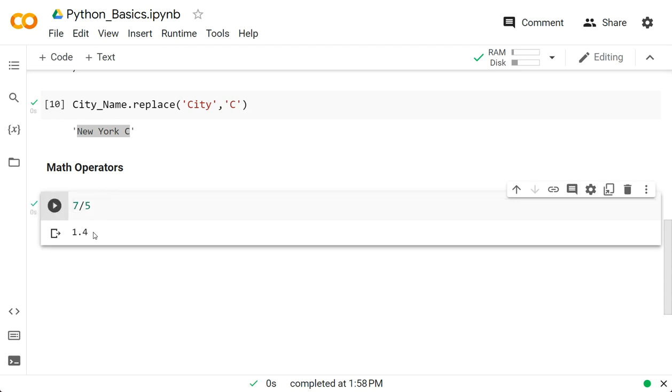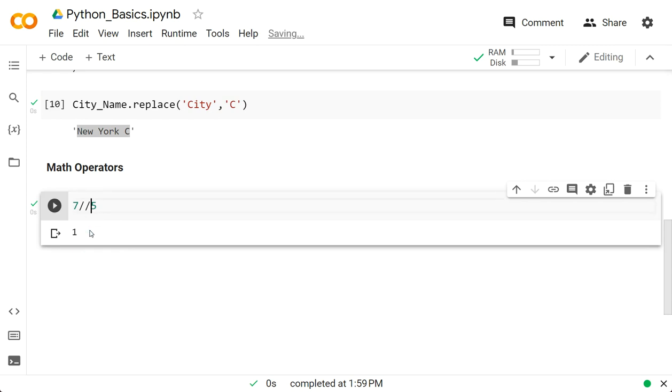That's 1.4, and we can also use a double slash in order to remove the decimal numbers. So if you want to have the decimal numbers when you are dividing two numbers together, just use one of these slashes. And if I run this, you can see that it's 1.4 as a float number. If you want to remove the decimal number and just round it down, you can just use 2 slashes. Now it divides 7 by 5, but it just rounds down and will show you the integer number. So if I run it again, you can see that it will give me 1.